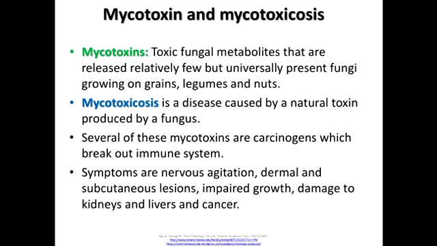Okay, so now if we discuss mycotoxin and mycotoxicosis. So what is mycotoxin? Myco means fungus, toxin means the toxin. So if a toxin is released from that fungus, it's called mycotoxin. And the disease that appears due to that toxin is called mycotoxicosis. There are many more examples of mycotoxicosis I'll be discussing in the next few slides.